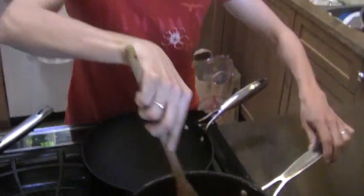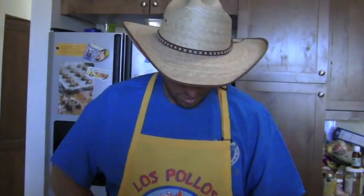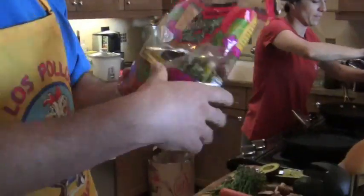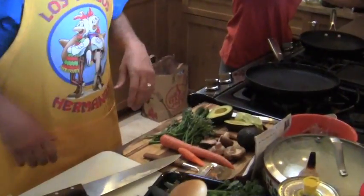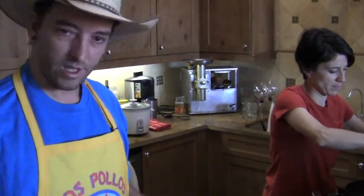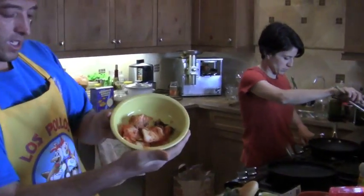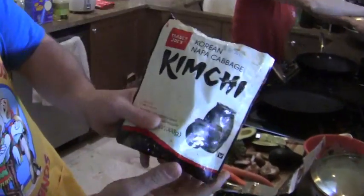We're kind of making do with what we have in the kitchen. We didn't really prepare for this, so we went into our pantry. A lot of times they have spinach in bibimbap. We have a little bit of chard that we're going to substitute. I thought we'd add broccoli rabe because I remember having a Philly cheesesteak with broccoli rabe in it, and it was really yummy. Add a little bit of fresh snow peas. We've got our yummy kimchi to throw in there, courtesy of Trader Joe's. Whatever we have laying around, we still make it work to have that Asian-Latin flavor to it.